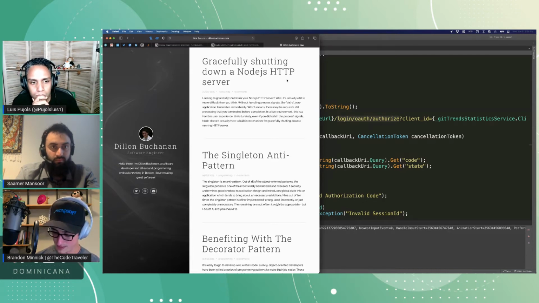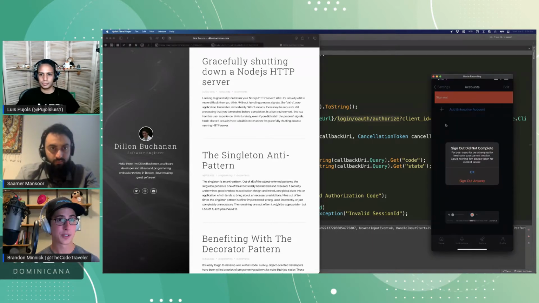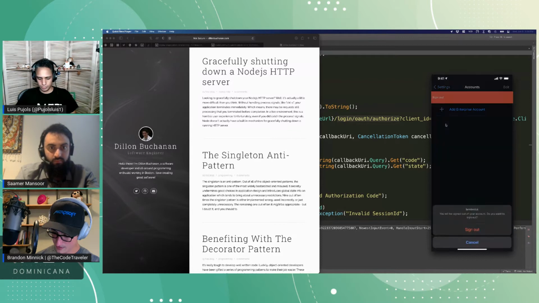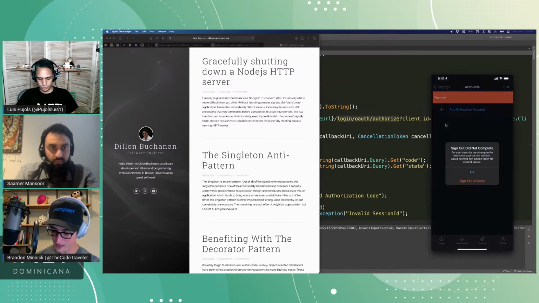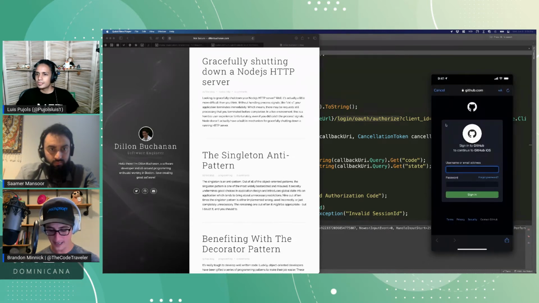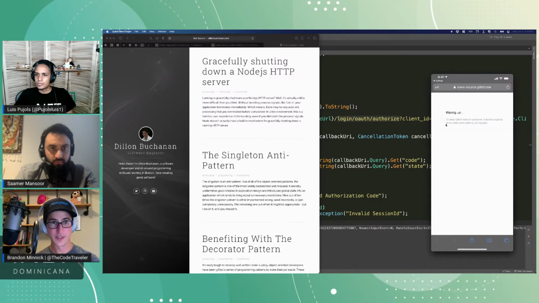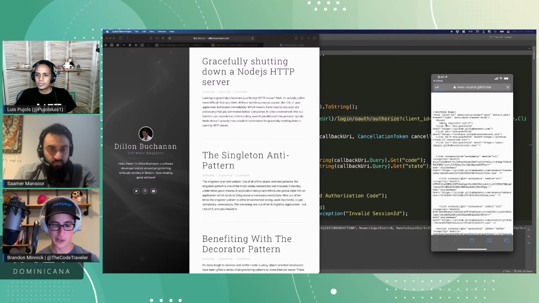I'm gonna log back out. Since I'm sharing my screen. No, sign out. There we go. Sign out anyways. All right, so if I view the source code for this, this is the GitHub web view authorization web view. We'll give this a minute. This is a cool, I don't know where I found it, it's an Apple iOS shortcut, but it'll give you the source code for any web page you're at.